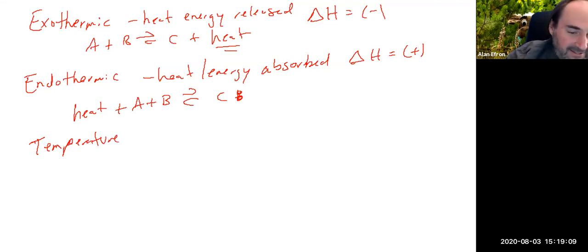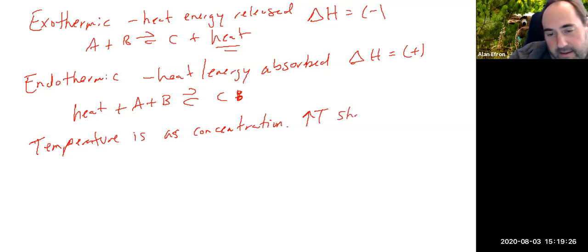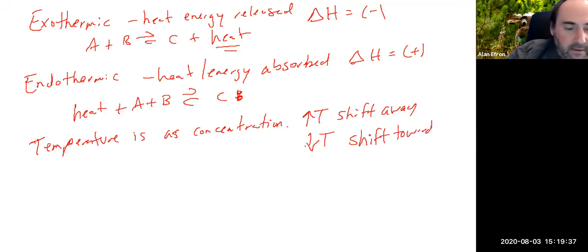So the temperature works the same way as concentration. Which means if we increase the temperature, it will shift away. And if we decrease the temperature, it will shift towards. And so really on this one, you do need to determine whether or not it's exothermic or endothermic, and that's what's going to help you determine which way is going to shift.